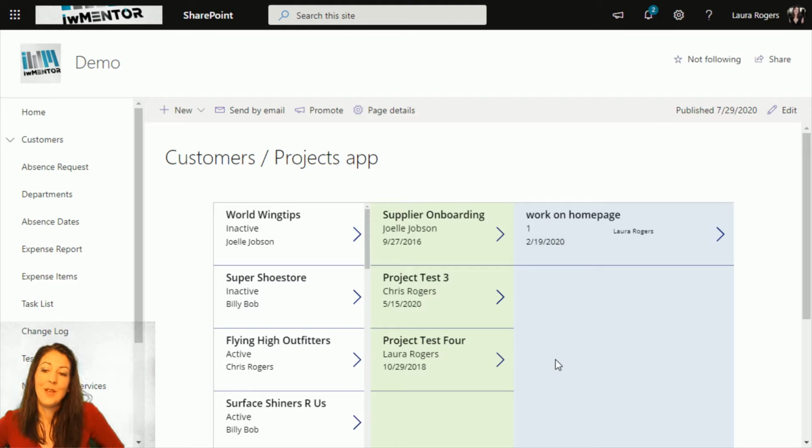Valerie says she's had people edit the page to make changes to comments. I guess don't give so many people the ability to edit pages too. That's one thing that I started doing: when I give people a new site, I just go to the pages library and break off permission inheritance and just give everyone except owners read on the pages library, because of stuff like that, with people who shouldn't be editing the web pages, editing them.